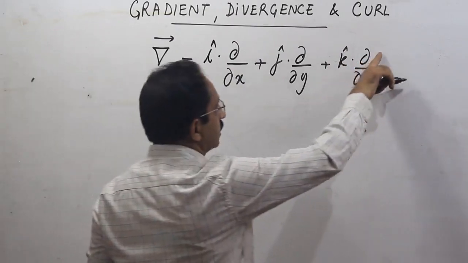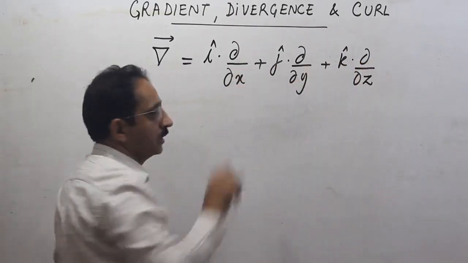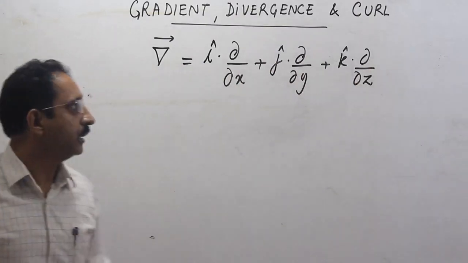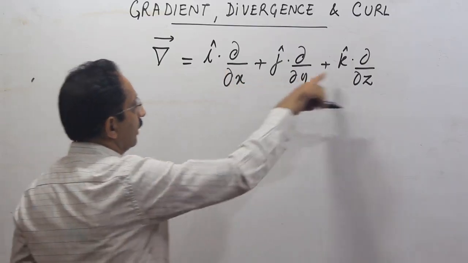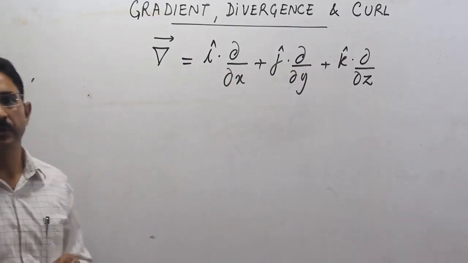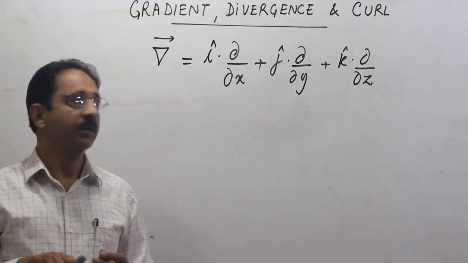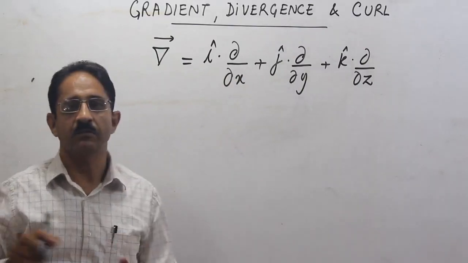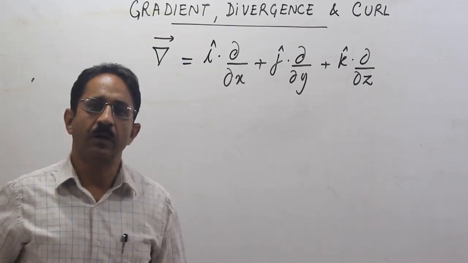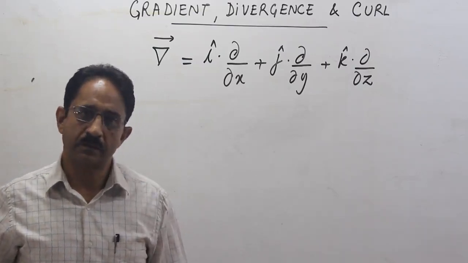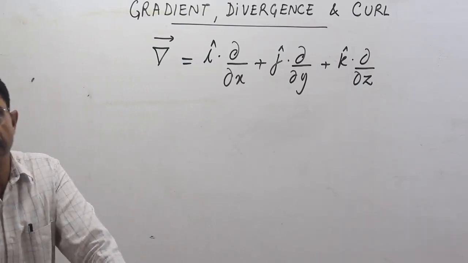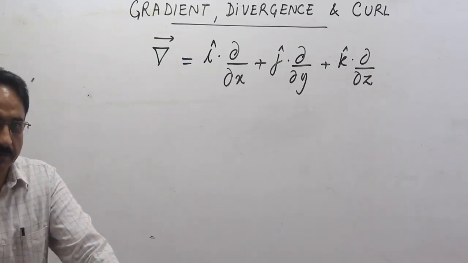It is going to differentiate the function on which it acts or operates, and it is a vector differential operator. So i cap, j cap, k cap give its components for different directions, that is x, y and z axis. We can later on use it for other coordinate systems also. Right now we are expressing it for the Cartesian coordinate system.